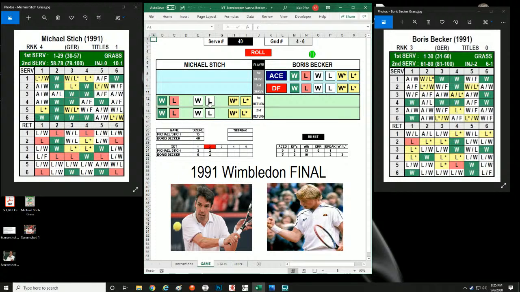And 31, so that's going to go to Stich's card. 5-1, first serve, and he's going to lose the point. Becker wins it at 15. So 3-2.